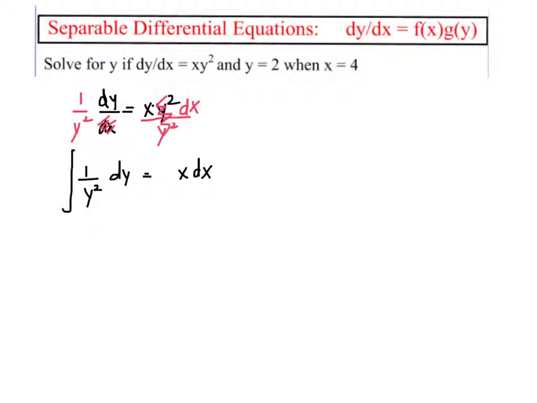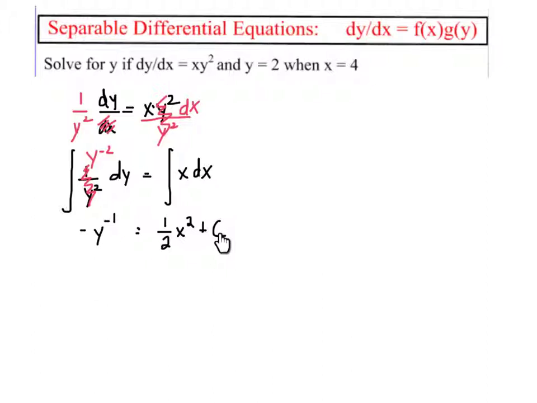Now I integrate. Well, the antiderivative of x is 1/2 x squared plus a constant. And the antiderivative of 1 over y squared, remember, you could think about this like it was y to the -2nd. So you'd raise the power and divide, and you'd have negative y to the negative first. Now you could put a plus c here, but remember you are going to try and solve for y, so when you subtract the c, you'd have a constant minus a constant, which is just another constant. So I'm not even going to bother to write that quite yet.